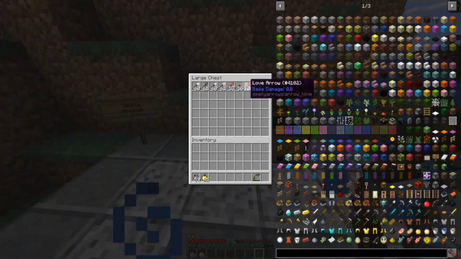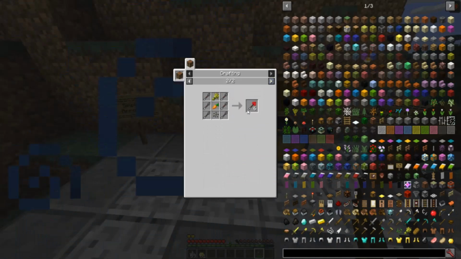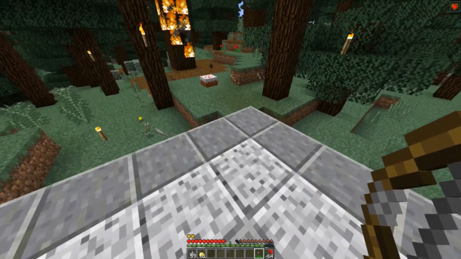Love arrow. This one, again, does 0.0 damage, so it's not for mobs. It's meant for people. And it's actually crafted with a variety of recipes. You can use a flint arrow with wheat, a carrot, any kind of seed, and that yields you 1 arrow each. Or you can do this with 6 flint arrows, and all 3 you can get 6 love arrows. So let's grab these.